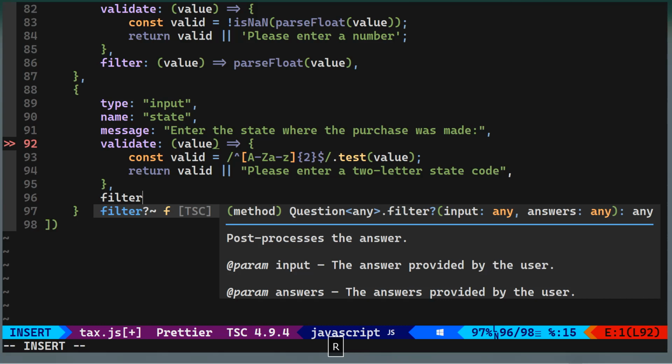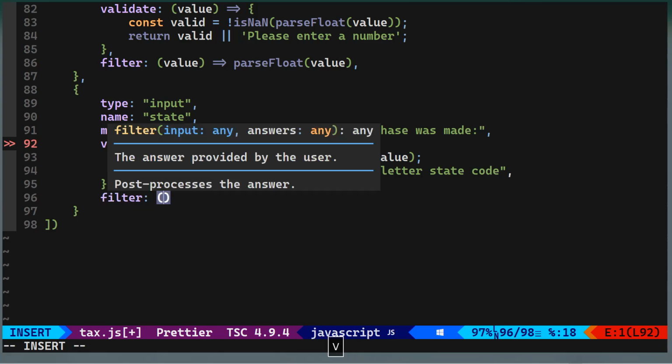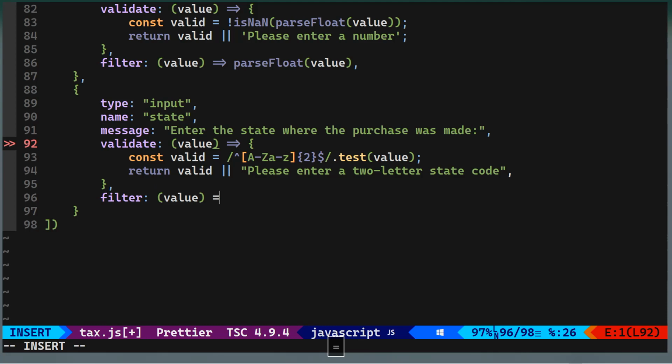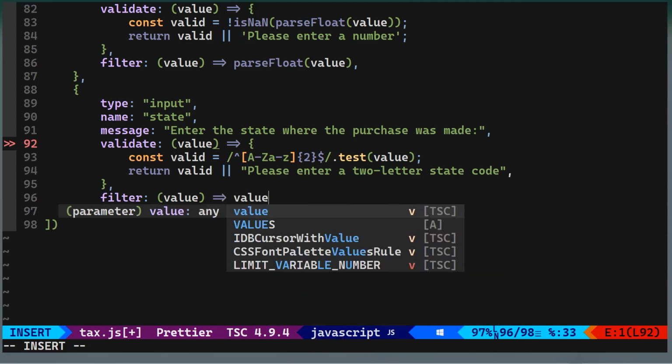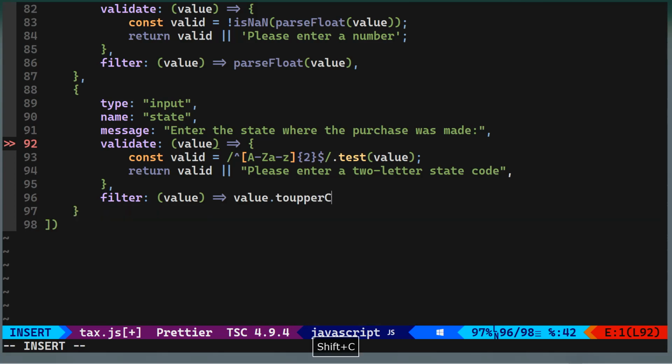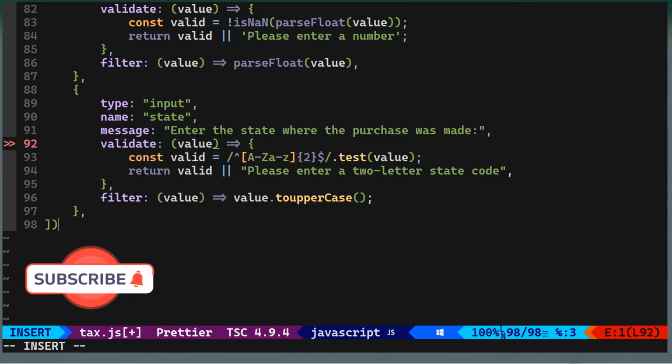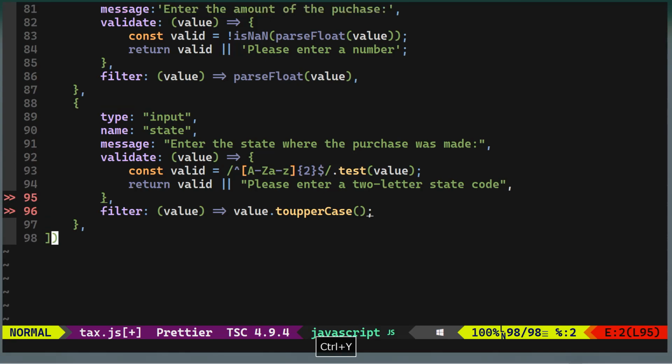And then again, we're going to filter. So I'm going to filter based on the value, and we're going to return the value that you have entered, the state code that you have entered, and I'm going to use the toUpperCase method. toUpperCase is a method that converts your input to uppercase, simply like I showed you with California. If you type CA in small letters and hit enter, it will be transformed into CA in capital letters. So that's simply it, guys. That's the hardest part of the code. After that, everything is easy, I can say.